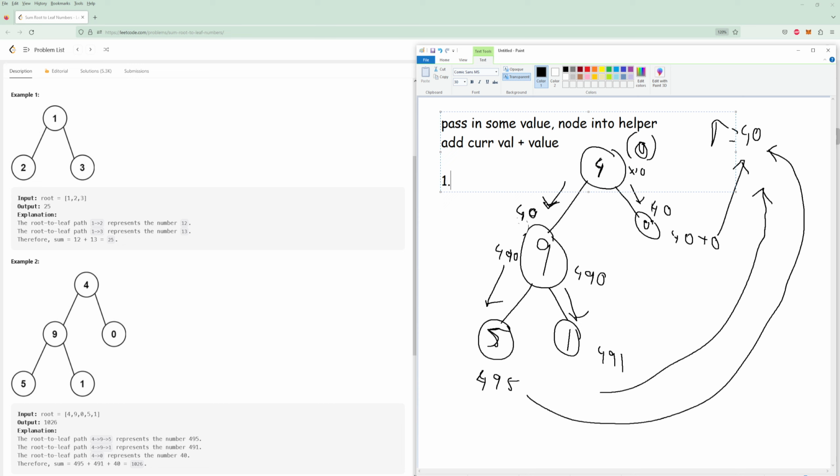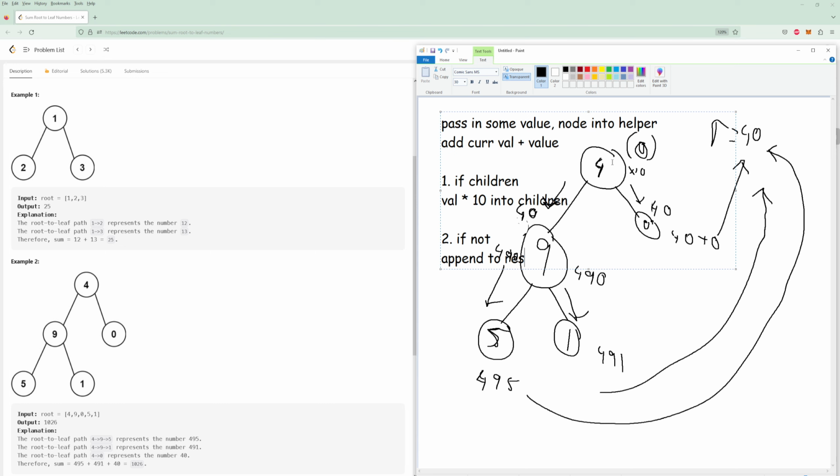And then we have two cases, right? So if children, then I'm kind of running out of space here, but that's okay. So if children, we take this current value plus value, then we do that value times 10 into children. And if there's no children, then we just append to res. So whatever the current value we have, we just append to the result. So that's our algorithm. We're going to put a value and a node into a function.